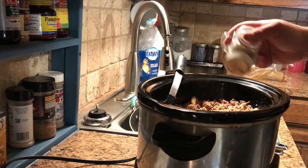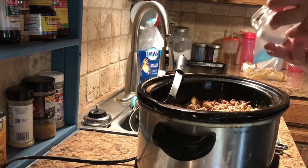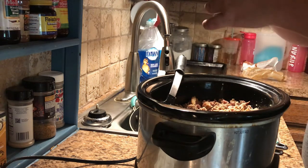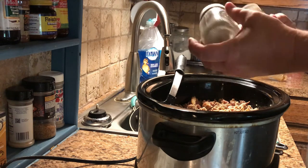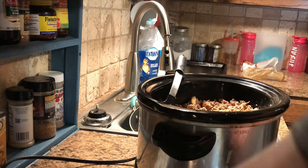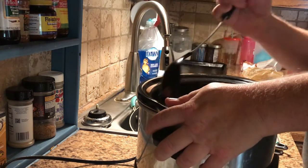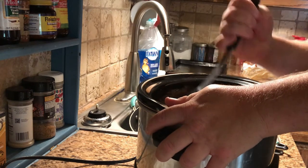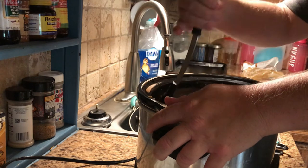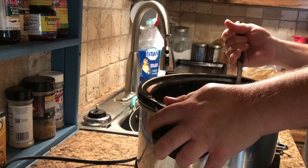Oh, pepper. Hey, check out this trick. Can't get pepper to come out very good, it just pours out if you do that. Pretty neat little trick, ain't it? Drop a comment down below and let me know if you've ever seen that before. Probably have, because I've seen it on Facebook. Or YouTube.